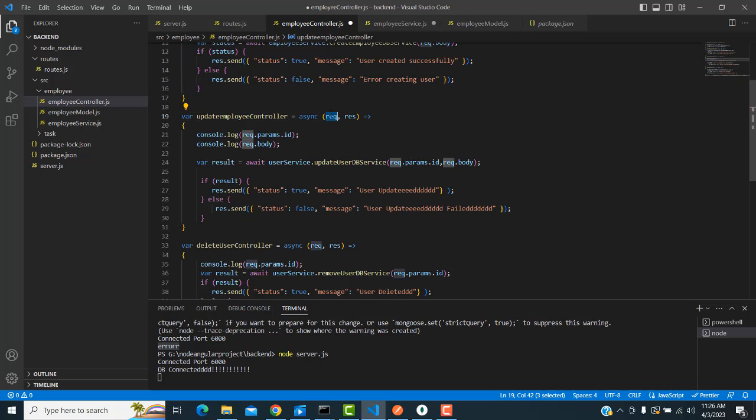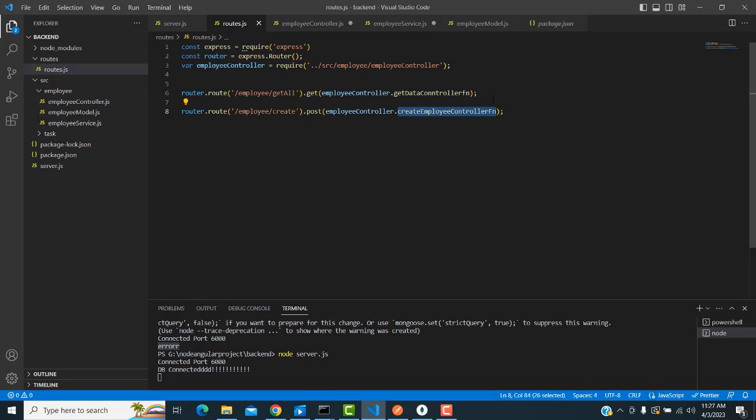When you update the record, it is the same as creating the record; the only difference is we have to get the ID. When you update, you have a record and you wish to update this particular record, so you click on this particular employee ID. The employee ID is a primary key. Based on the ID, we change something and click update, and the record should be updated.